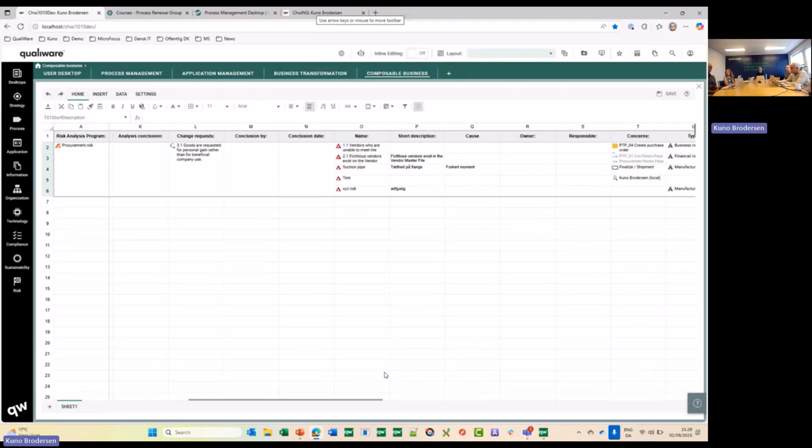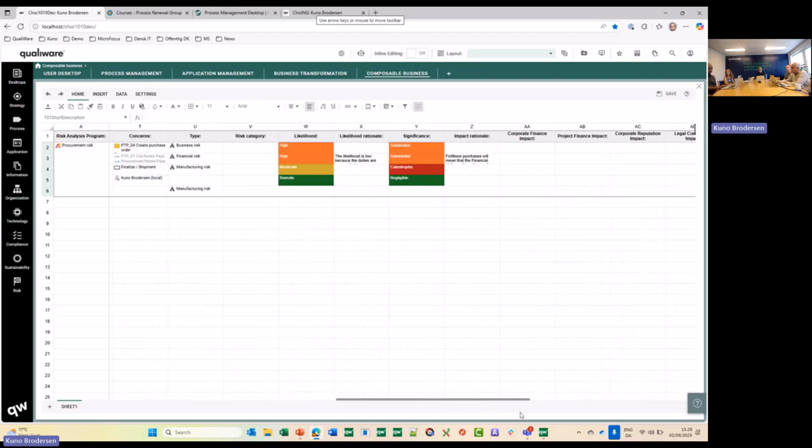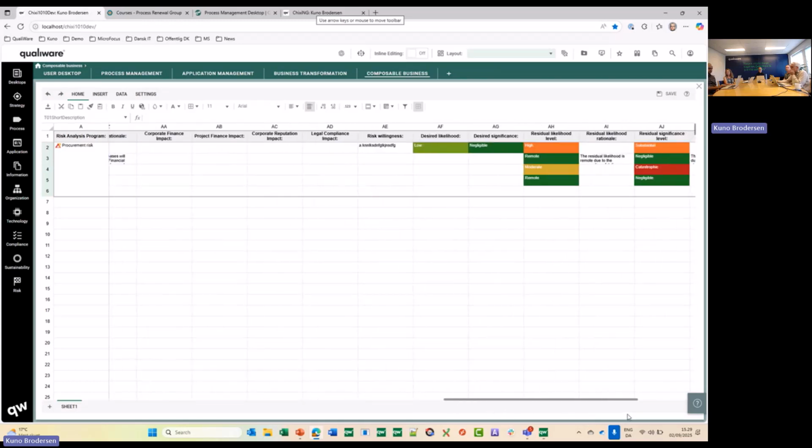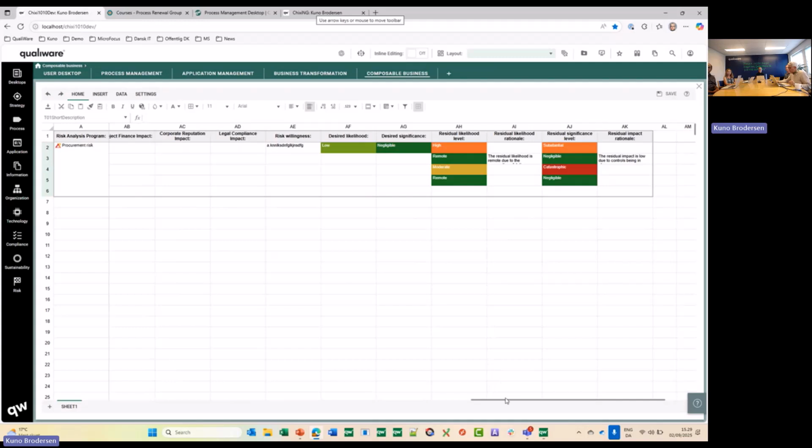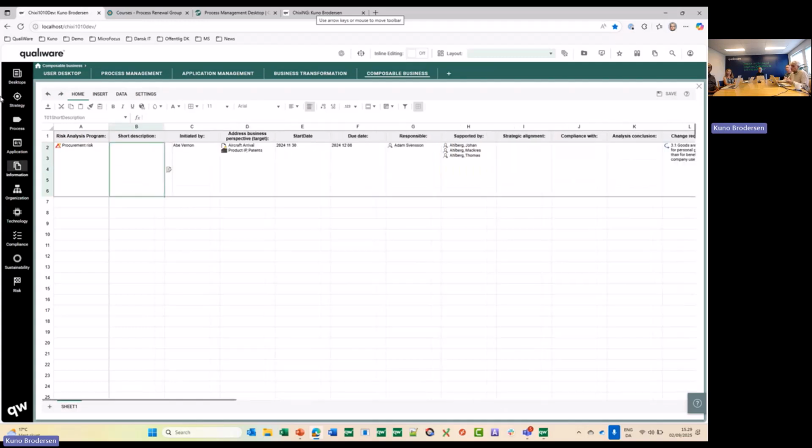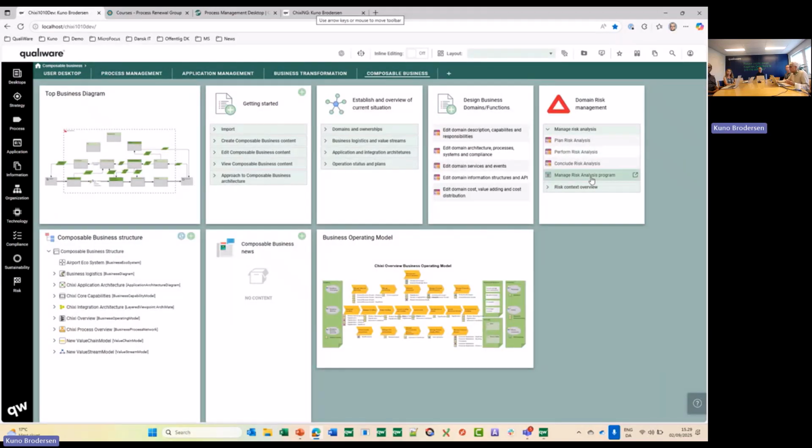Maybe you find some risks, and there may be some concerns and some likelihood and significance, and then there are some controls, and you will reduce the risk level. Basically, a long, very structured approach to making sure that Adam is doing risk management in November in procurement. Now, not just procurement, of course, you'll have risk analysis programs for all your businesses, just like you actually have audit programs. So we've included a feature in the tool that allows you to do sort of structured risk analysis in the business.